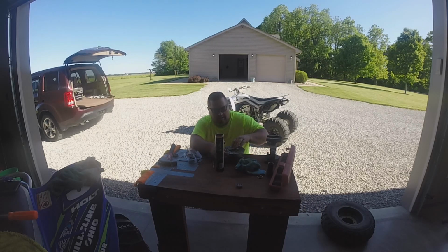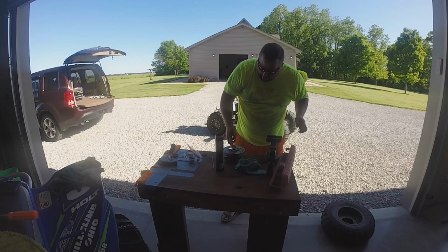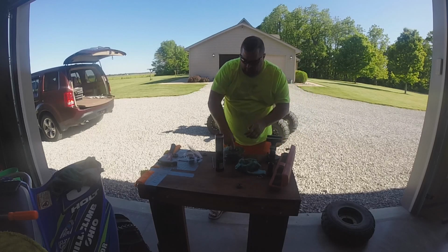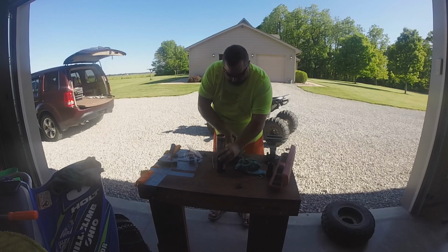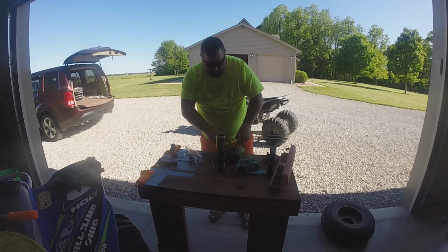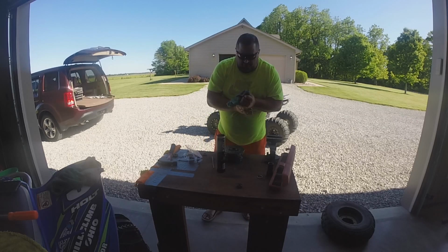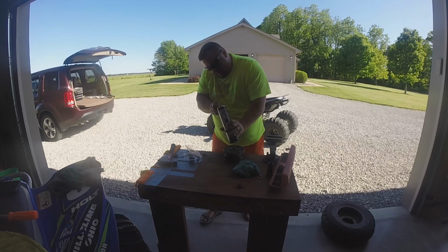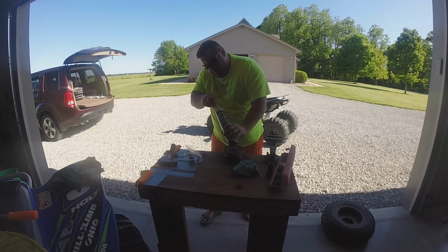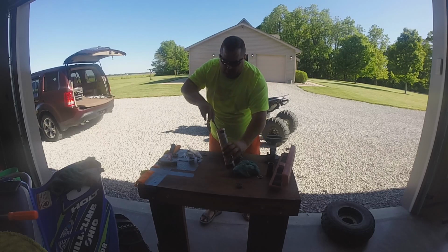So, I don't touch my rotor a bunch. You can just go through there. Any little bit of extra to keep that water out, even if it holds off a couple rides. I mean, water is so bad. Mud and water, it just destroys stuff. If any of you guys are off-roaders and taking Jeeps and things through, there we go. Now we got some up here at the top.